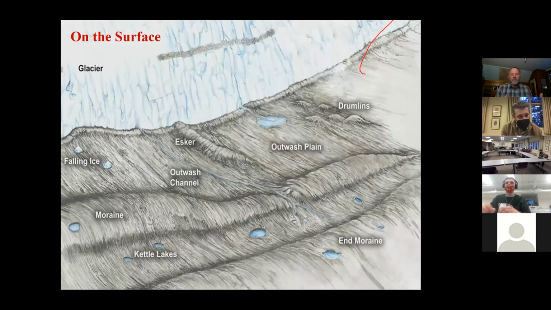Smaller scale, the kind of thing that you can actually see on the landscape. In front of the ice, there were landforms such as moraines and eskers and kettle lakes and outwash plains that formed. A kettle lake is a depression that was created because a block of ice fell off the front of the glacier, kind of like that image that I showed you earlier. It was buried by sediment, and the ice melts over about 1,000 years or something like that, leaving a lake behind.